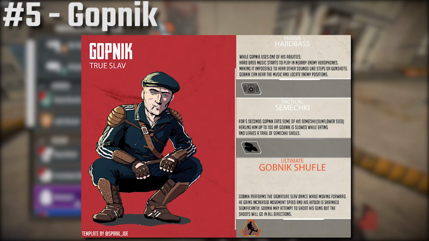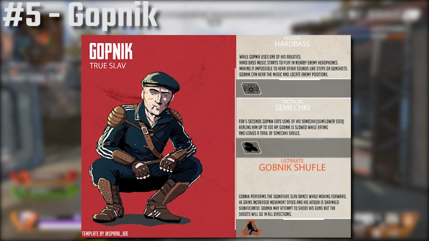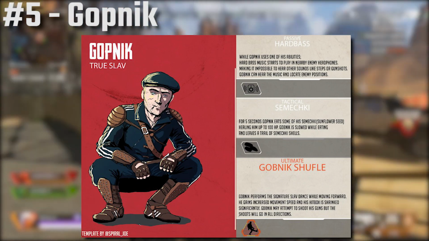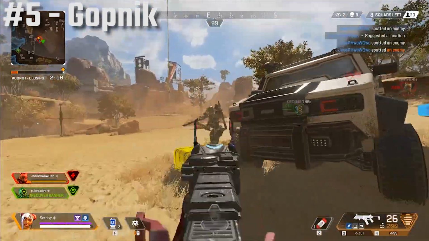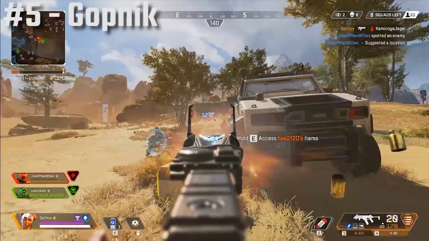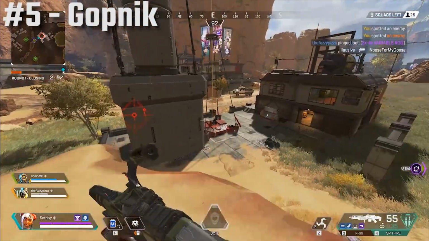He's a tracker. His passive is called Hard Bass. While Gopnik uses one of his abilities, Hard Bass music starts to play in nearby enemy headphones, making it impossible to hear other sounds like steps or gunshots, and Gopnik can hear the music and locate enemy positions. I think this is a pretty funny passive, but it honestly wouldn't be that bad. It might be a little overpowered though.